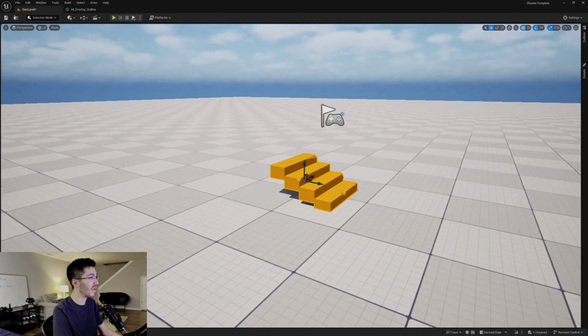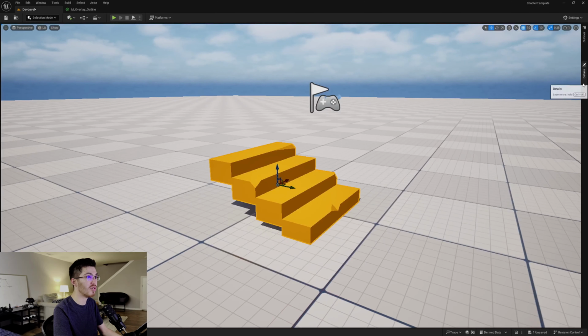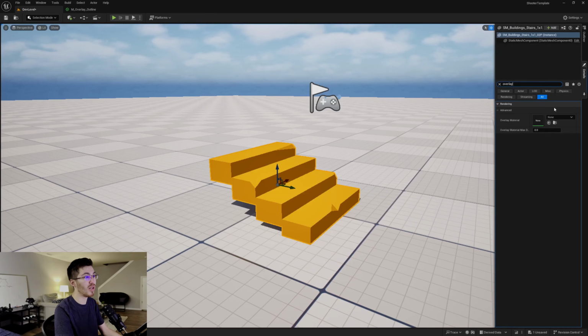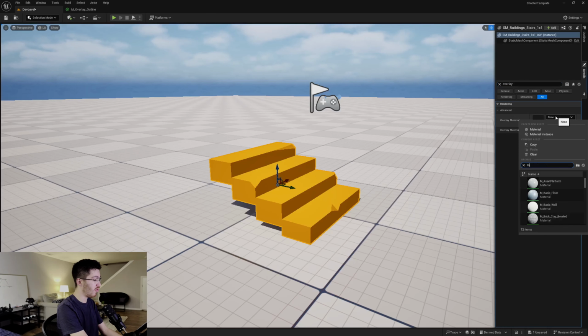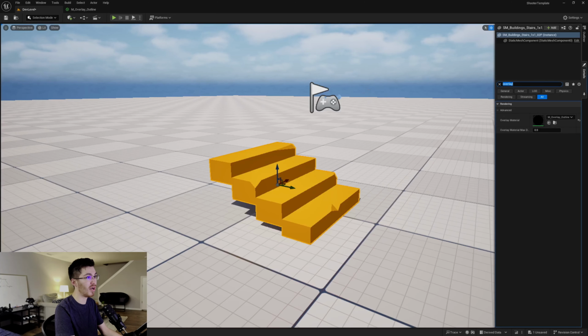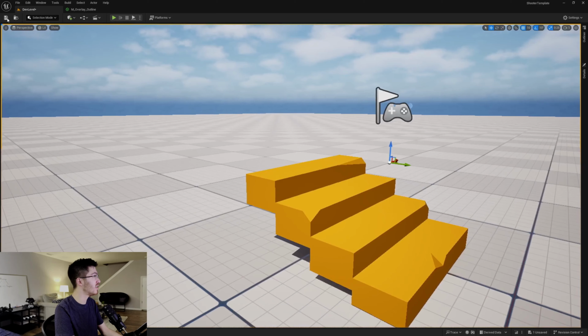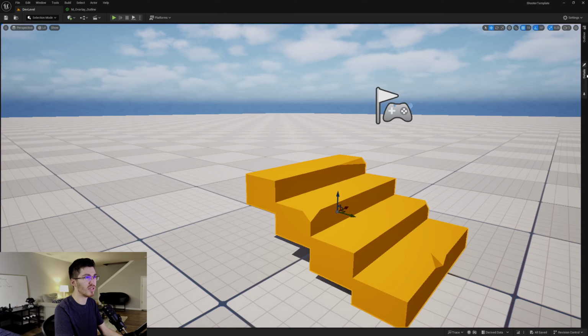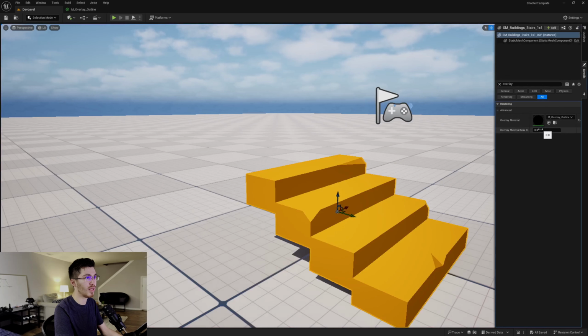So when we drag in a static or skeletal mesh, what we can do is go over here to details, and we should find something called an overlay material. And so we can attach, I called this m_overlay_outline. I can attach that straight to a static mesh. I do believe it doesn't show up all the time. Interesting. I don't know what's not showing up.